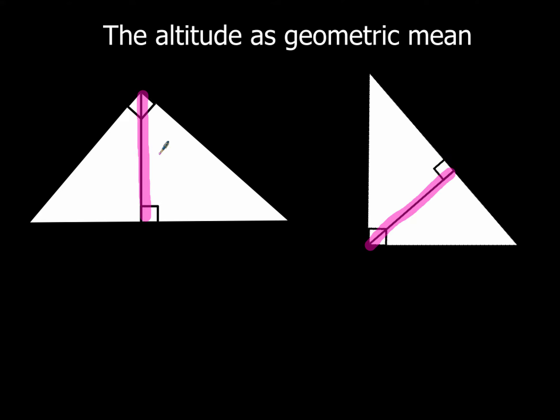So as the altitude, what we're going to do is just call that A to represent the altitude. Now the next thing that we need to do is identify the two parts of the hypotenuse of the big triangle. So we're going to call one part of that B and the other part C. If our triangle's flipped around a little bit, we can put B in this spot and C in this spot. It doesn't really matter where, as long as you've got them both.